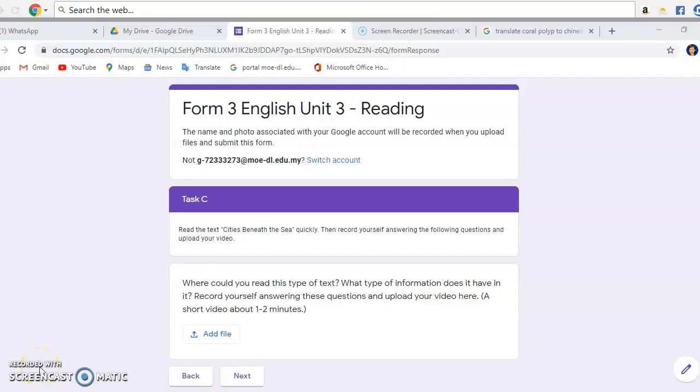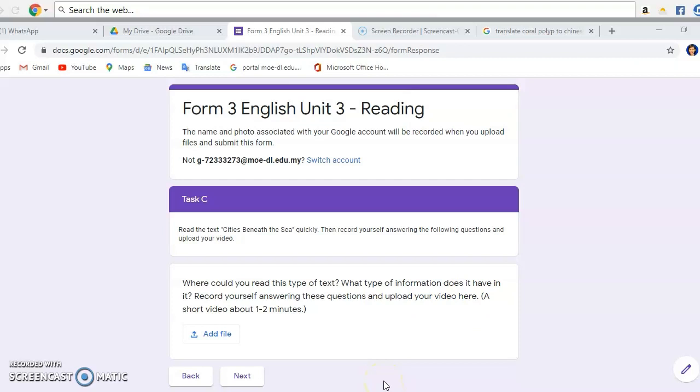Done with your recording? If you have any problem uploading the file, you can watch the video which is shown on the right top corner here to learn how to upload your file, or you can get the link of the video in the description below.